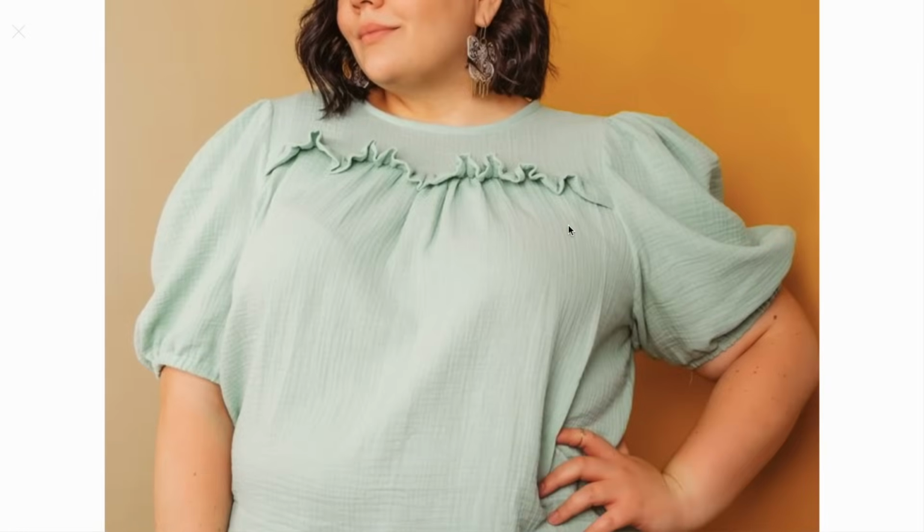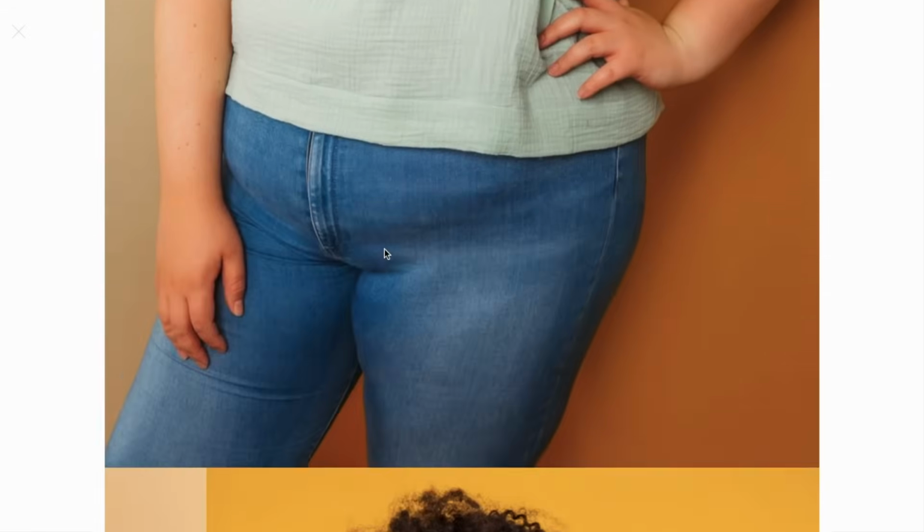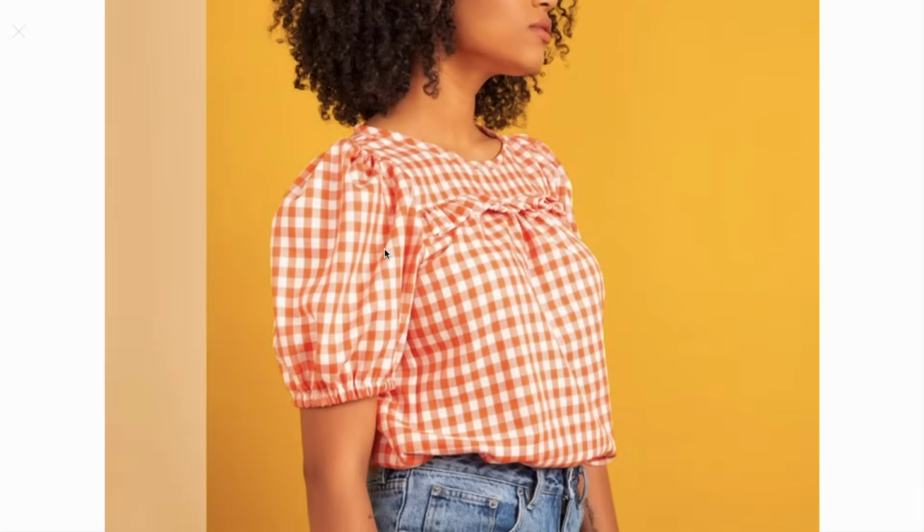Oh, I'm doing it wrong. Okay. I love a ruffle so much. This might be bias binding. That's a little tricky. Oh, here's where the elastic goes also. I didn't notice that the first time around. Gingham also has this gathered sleeve cap. So again, I think I mentioned this in one of the other recent first impression videos. If you're new to sewing sleeves, these are a great way to practice because you don't have to worry about it being super smooth. You can practice what the underarm part is like and then not have to be so precise up top.